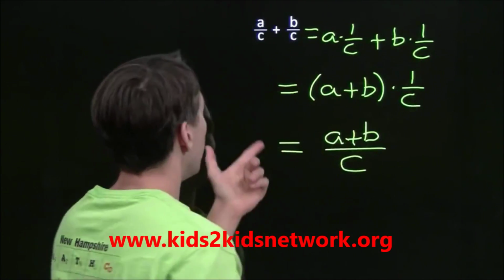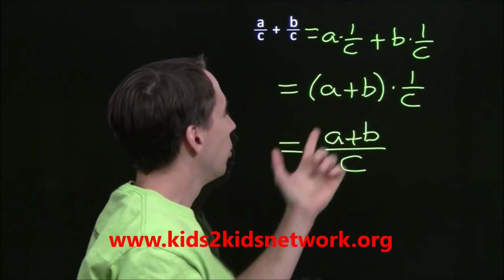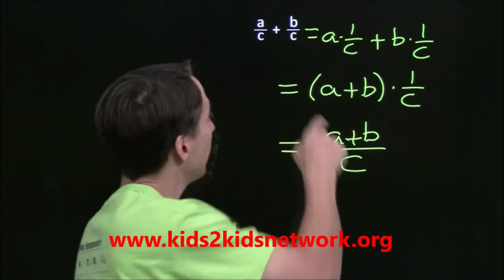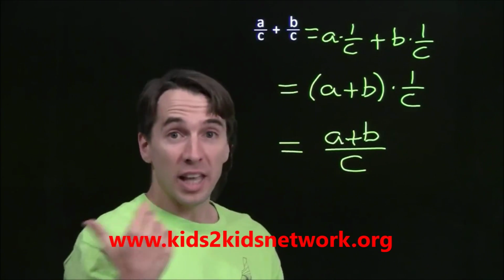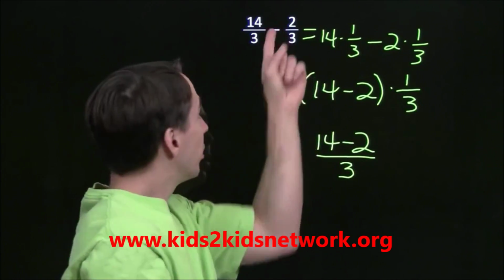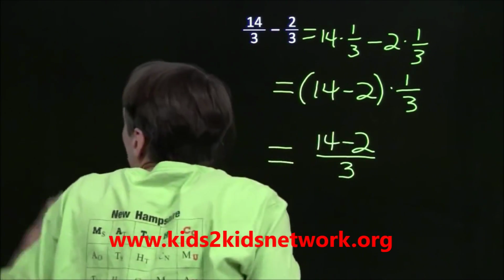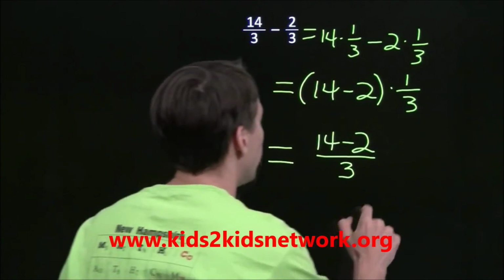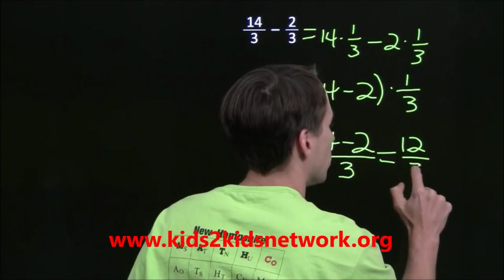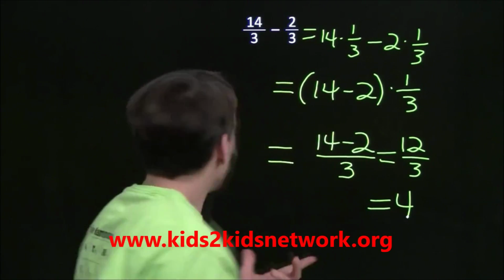And if we look back at this, we can go through and replace all the plus signs with minus signs. Turn that into a minus, that into a minus, that into a minus, that into a minus. And we see that if we subtract two fractions that have the same denominator, all we do is take the first numerator minus the second numerator, and the denominator stays the same. That's all we have to do to subtract two fractions. Of course, 14 minus 2 is 12. 12 over 3, that is 4. So check this out.